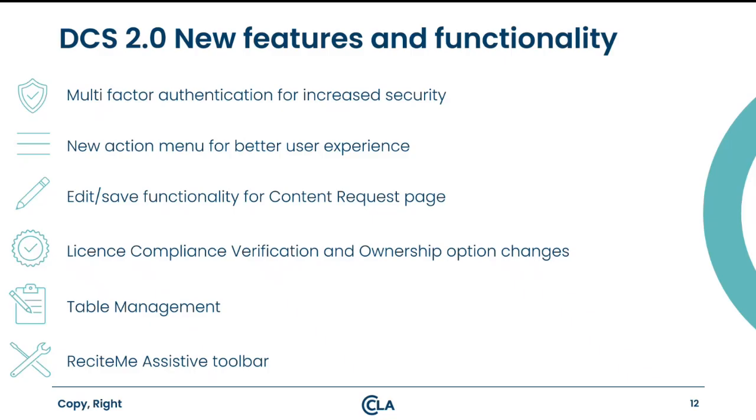There are a few very minor changes that have been made to the license compliance verification section. So we have added the NLA license for newspaper content and removed special license provision as that was introduced in COVID and is no longer valid. So any content requests you have that were assigned a special license provision will be migrated under covered by CLA license, but they will need reassigning once we've rolled over and permissions have been rechecked after August. So don't worry about any of those now. Of course, there'll be nothing under the NLA license, but anything that will change in the new academic year, you can deal with after August the 1st.